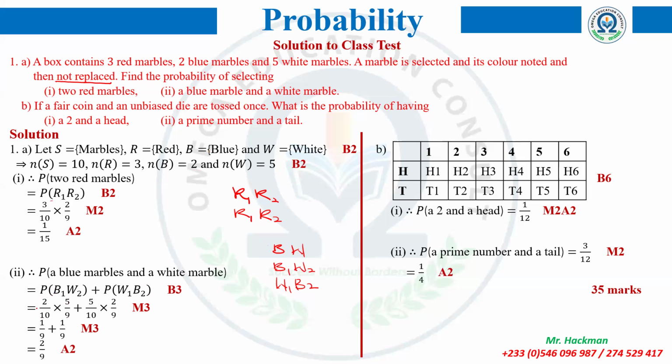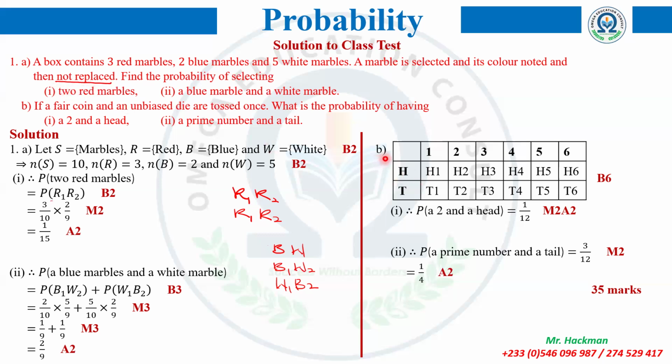Use your calculator to do this one, or you can do this mentally. This will cancel, this will go here. 5 cancels, you get 1/9. You come and do the same here. So that will give us what we have here. In this case, this is exactly what we should have here. Then after that, use your calculator, or since the denominators are the same, it's your common denominator, in your numerator you add. So that gives us the result that you have here. This explains the solution to question 1A.